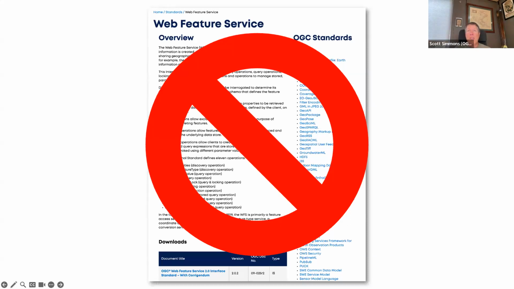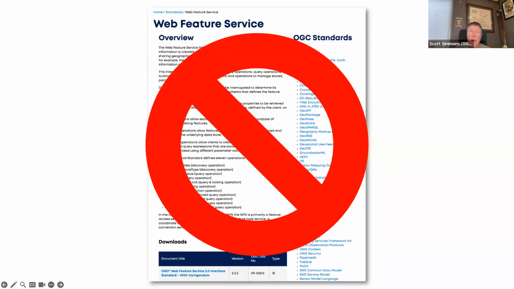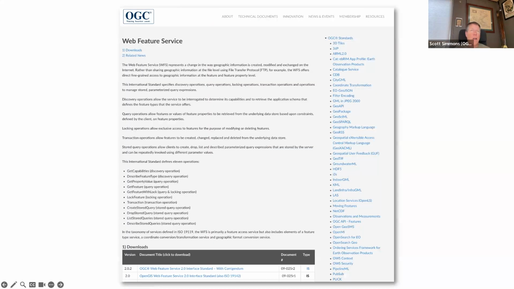But that is no better than just landing on the standard, because the overview came from the introduction to the standard. So you're not getting anything useful. And to be completely honest, that is the exact same thing as the old OGC website. So all we've done is made a prettier, nicer font version of something that's been floating around for 8 years.